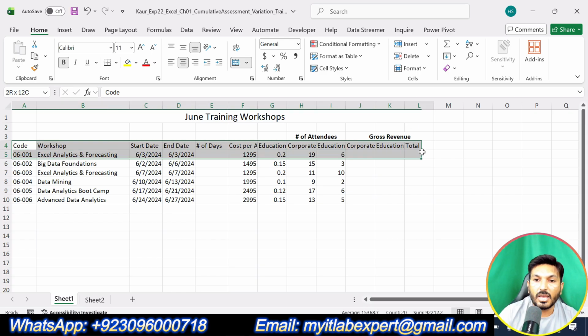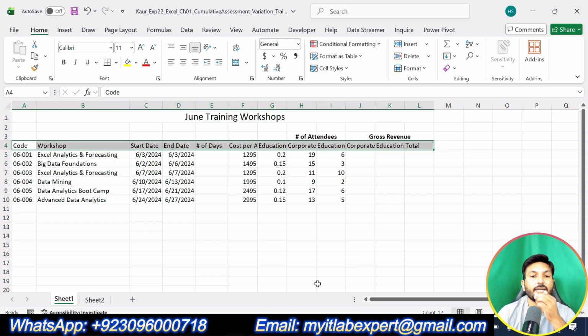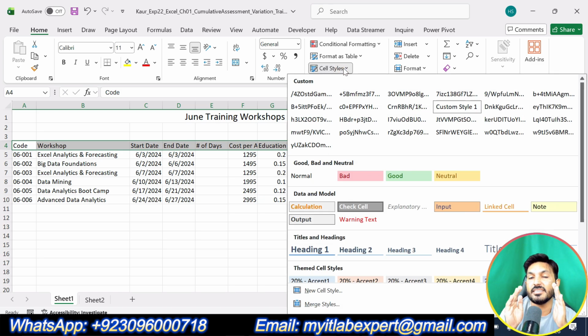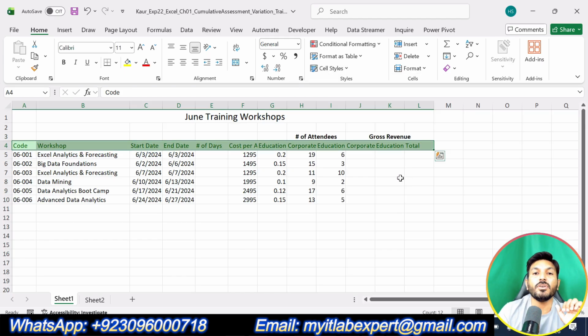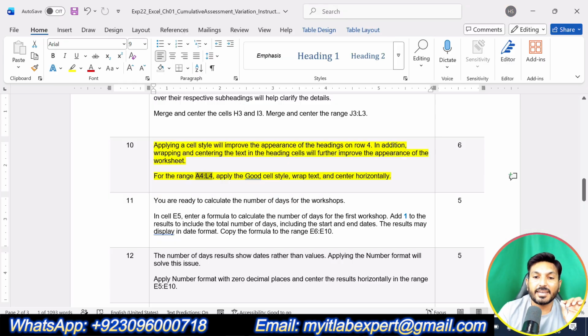Now we apply the good cell style. Go to the home tab and in the styles section you can see the cell styles option. Click this arrow and here we can see the different styles, and we apply the good cell style, this one.